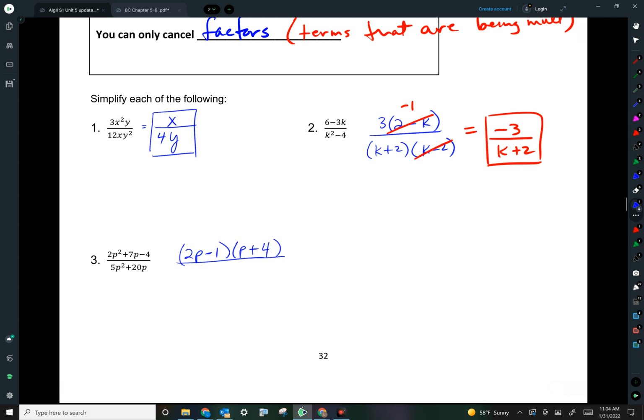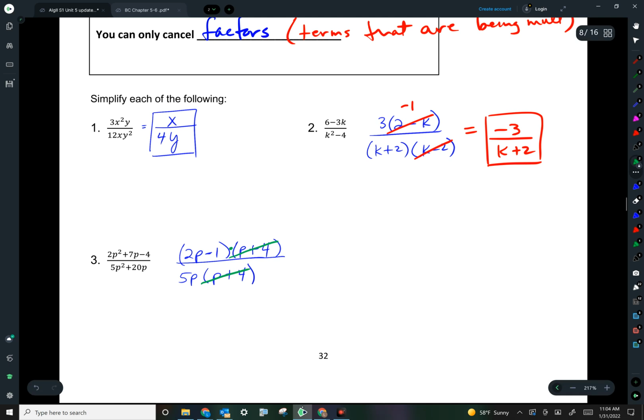Okay, so I went a little bit slower on that factoring, but we did a lot of factoring last semester. I expect you guys to be masters of factoring, so we're going to pick up the pace on the factoring part. On the bottom, there's only 2 terms, so it's not trial and error. So I try and take out a common factor. I'll take out a 5p. That's going to leave me with p plus 4. And so hopefully now you notice this p plus 4 cancels with this p plus 4. I cancel the entire thing.